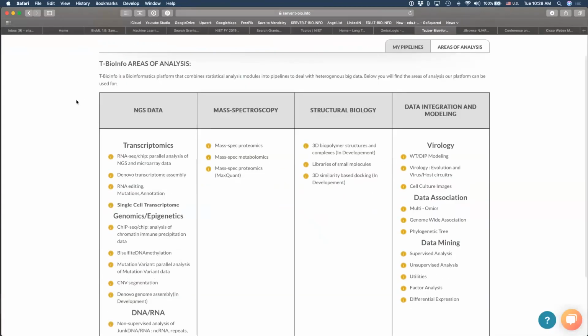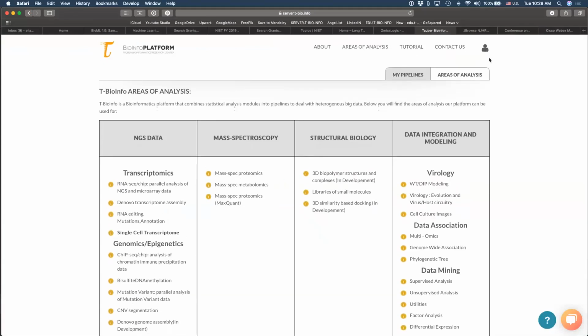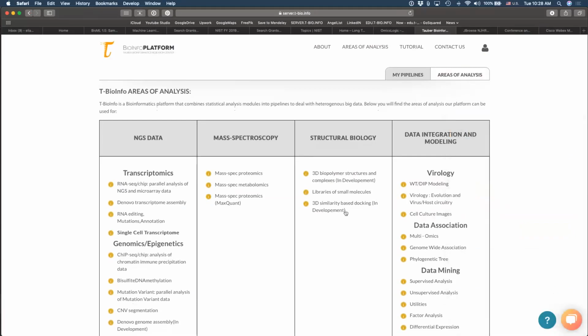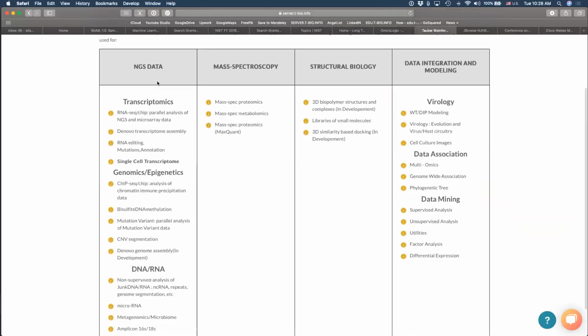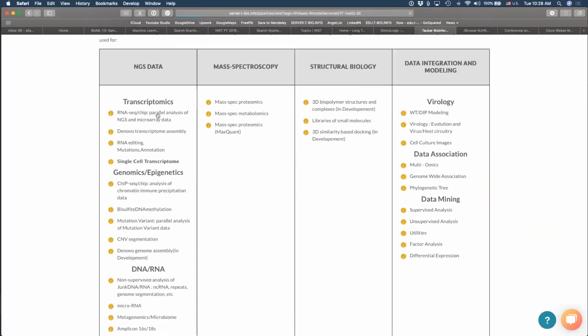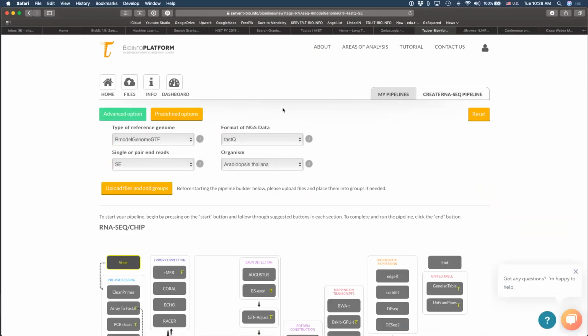So if you go into your account, and please let us know if you have any issues logging in. Once you're logged in, you should see your email address right here. And I think by now, all of you should be kind of familiar with the interface. If you have any questions, you can either ask today, or you can also post them here in the chat box. As we saw, we have this next generation sequencing section right here, and let's go into the RNA-seq section so we can kind of see practically how this is done.